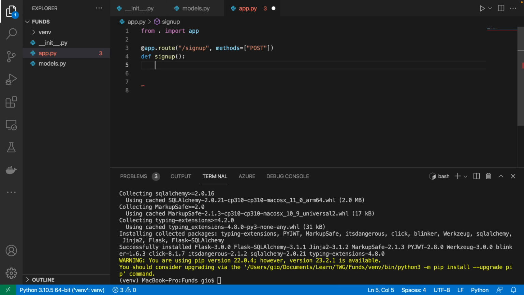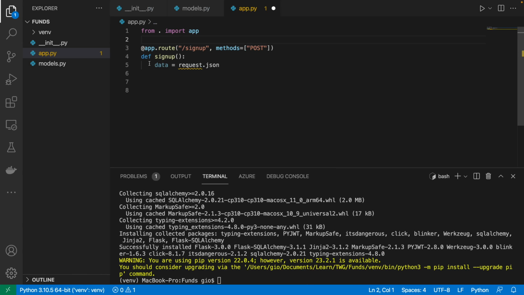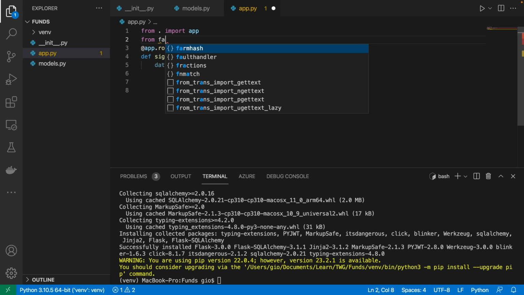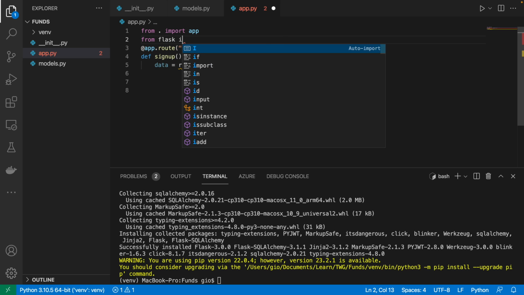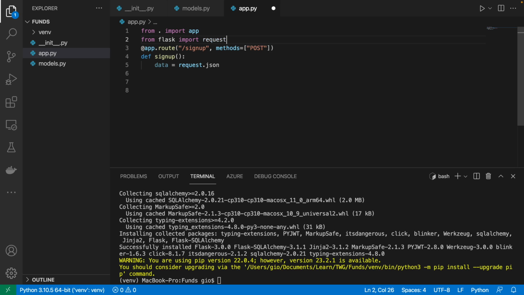Now, what I'm expecting to do in this route is send a post request of JSON data. Now, to grab that JSON data, what we got to do is request.json, right? But I need to store that data somewhere, so I'm going to create a variable called data and make that equal to request.json. And it's saying what is request? Well, we got to import request from Flask. So from flask import request. Nice. So now we have access to the request that's being sent to this route.